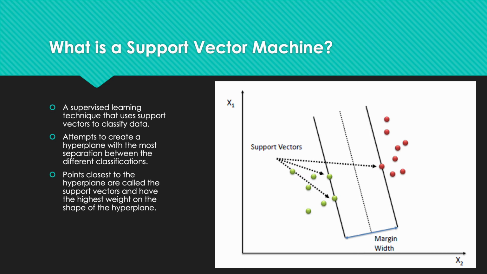Our goal would be to separate out the two sides of a battle with a straight line and provide the most distance between the sides as possible. We aren't going to rely on the accounts of the people sitting in the back offices to point out exactly where the best spot to draw the line would be. We would instead rely on those who were up on the front line and able to see the other side. We would then say that the front line soldiers have the most weight and would be called our support vectors. The ultimate goal of SVM is to find a hyperplane that not only can effectively divide the classes, but also maximizes the distance between the data in the different classes.